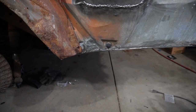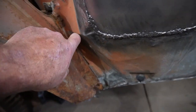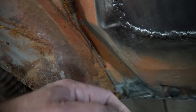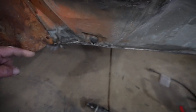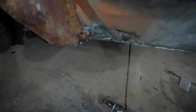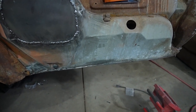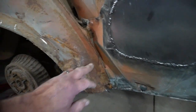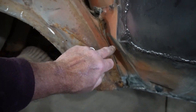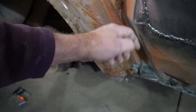All right, well, here's what I was talking about. I really didn't realize how damaged this panel was. Instead of going in right here, it's actually supposed to come out, because when you look at it from that perspective, this is the quarter panel, and it's got to meet back in that corner, and it does not take this jog. So this panel that I repaired is called a quarter filler panel. So guess what? We had to order one of those, because there's no way to get this to come back out. This is supposed to actually be out to this flange, and then this is straight across, and then comes out.